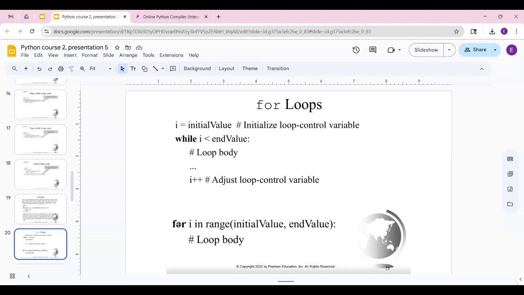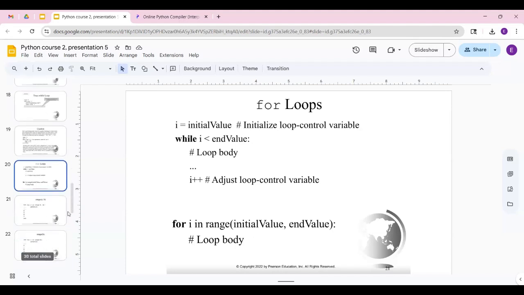What this does is, by using this for loop, after every single time we finish the loop body, it automatically increments this variable i. And secondly, we don't ever have to declare what i is. It's just a temporary variable that the for loop creates, so you don't have to initialize it. And if you do initialize it, it's going to be the initial value of the range. It just makes it a lot simpler to write and read.